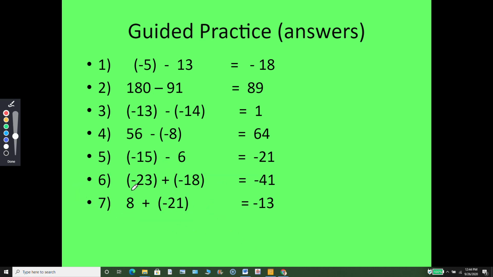So for number 6, we're adding two negatives. Add them up and keep it negative. Number 7, we're adding a positive and a negative. So you actually subtract off to the side of your problem and then keep the sign of the larger number. Right? So I threw those on there to make a point that you do not change anything within the problem for addition. You change within the problem for subtraction, okay? But not for addition like 6 and 7.